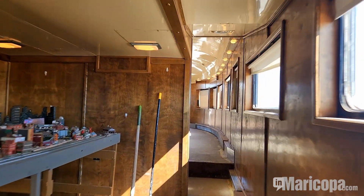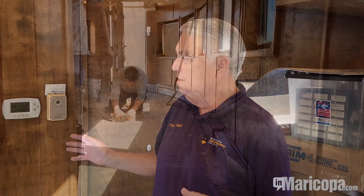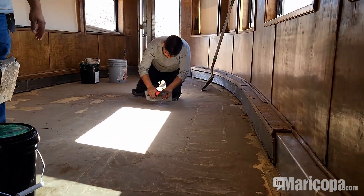We're going to have information for current residents, for visitors, and for people that are interested in whether they should move to Maricopa. When they come to the visitor center and look at the information and see the park and the way the community comes together, I think it's going to be very attractive for new residents, and it's going to make the people that are already here think, I came to the right place.